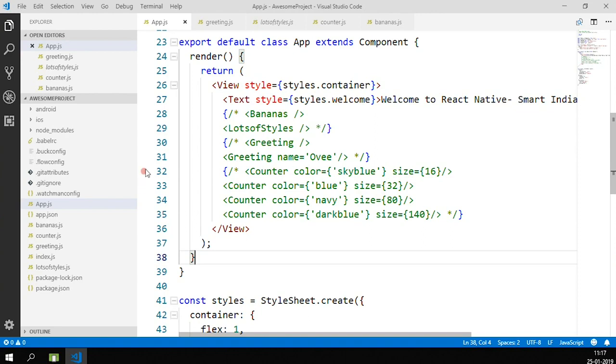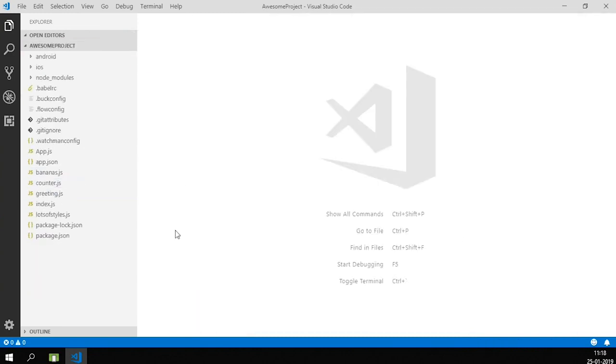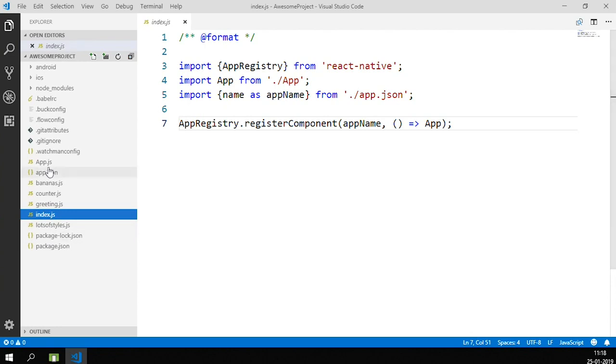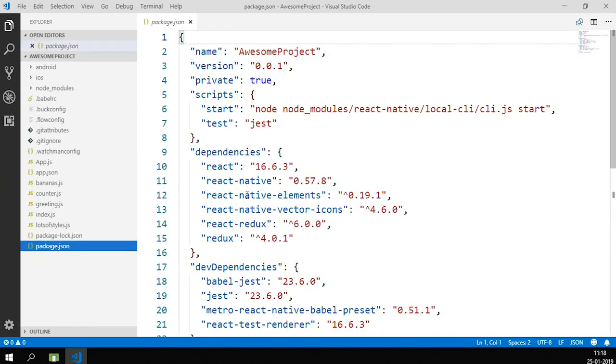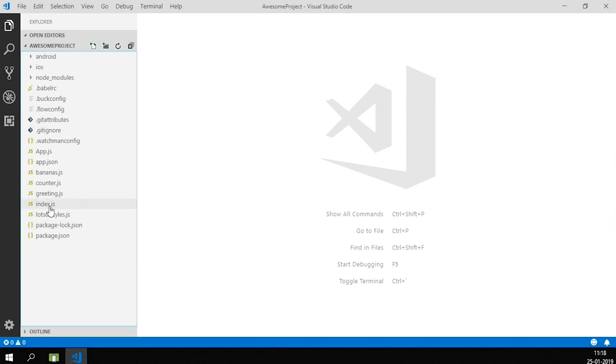Basically, by using the React Native CLI, when you create this particular application, this kind of folder structure gets created for it. From our perspective, what is important is to know about index.js and app.js. We are dealing with different node packages, so that's why we have a package.json, where we take care of the installation of different packages.